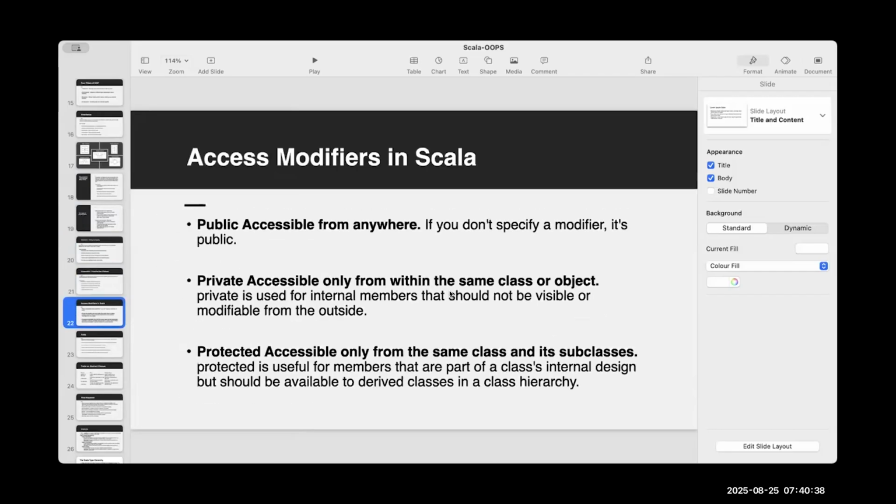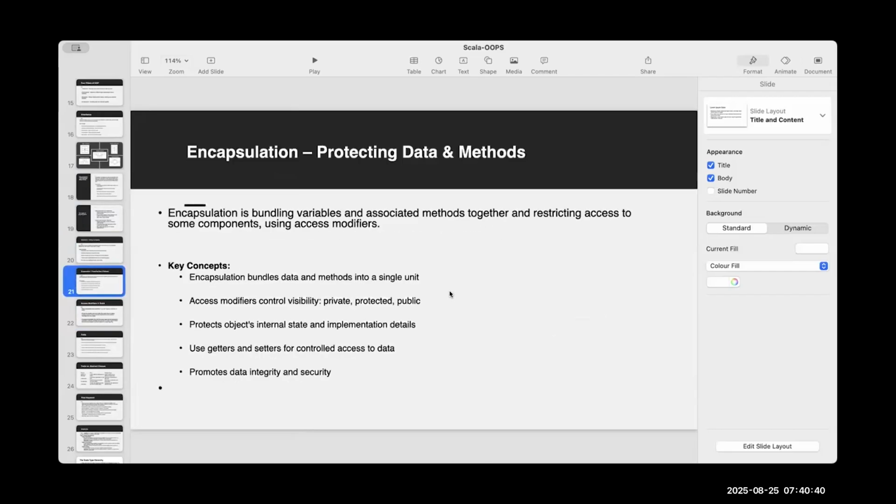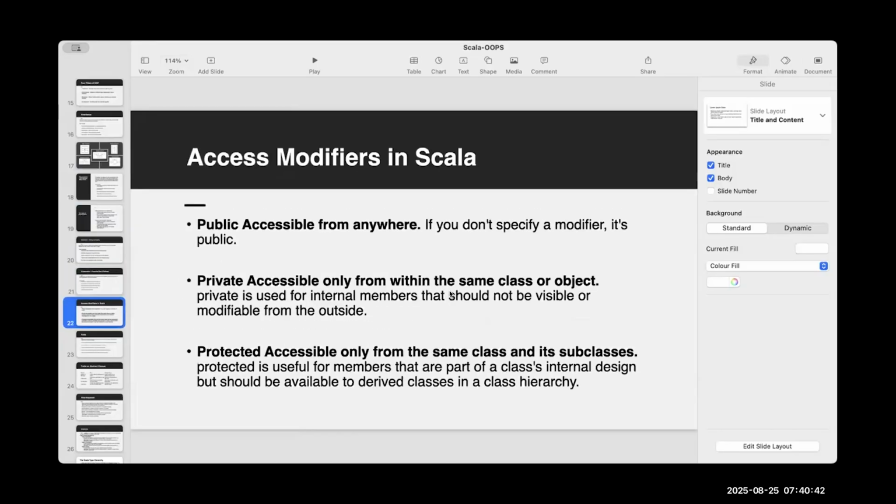Okay, so with access modifiers in encapsulation, we actually protect the data and methods. In access modifiers, we have public, private, and protected. If you don't write public, private, or protected as a prefix, then it is public by default. Public can be accessed from anywhere.